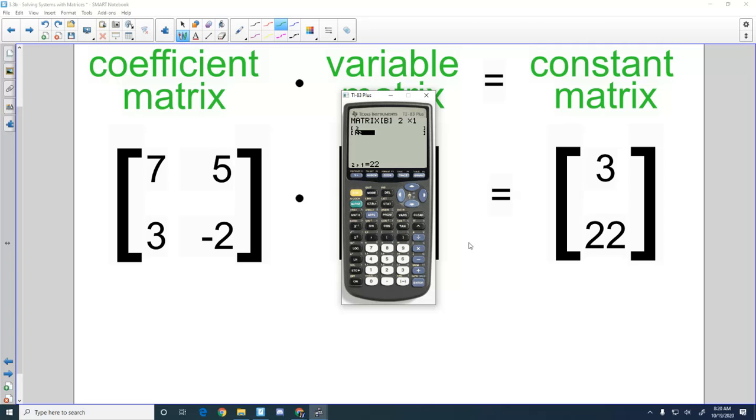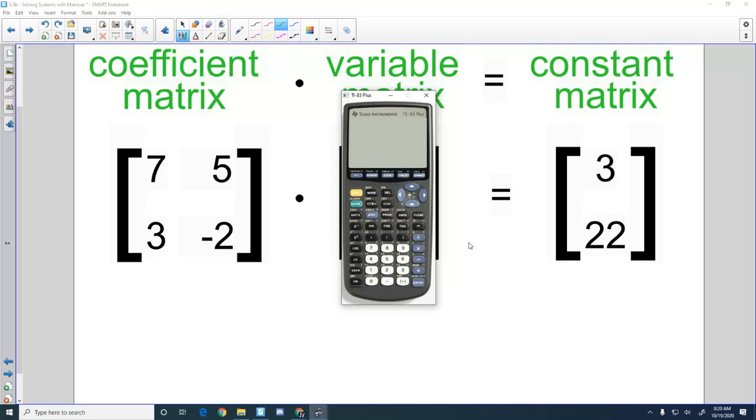The -2. So you probably hit minus instead of the negative sign. Ah, yes. Remember I was saying make sure you keep those separate. Just hit enter right now. Go back to the matrix menu. Go over to edit. Hit enter. Yep, 2 by 2. Just hit enter. Okay, so here don't hit minus. Hit the negative sign for -2. And then enter. Boom, you got it.